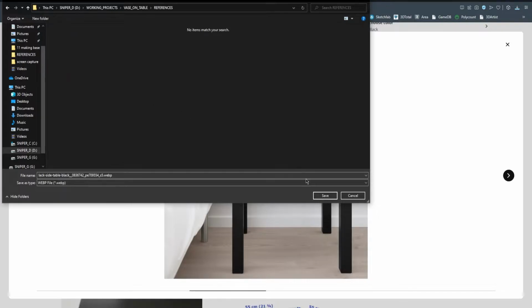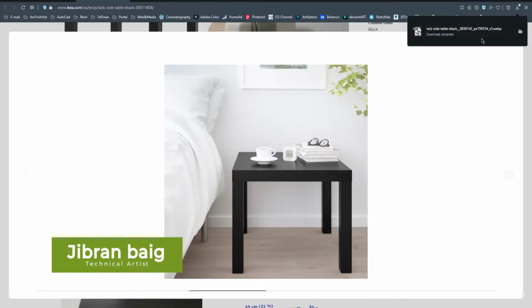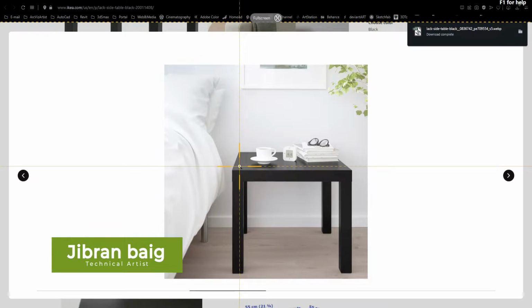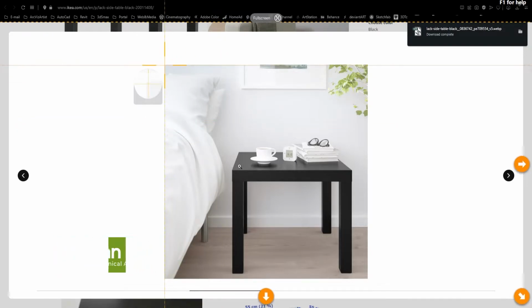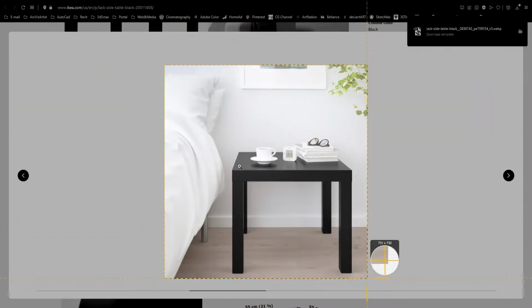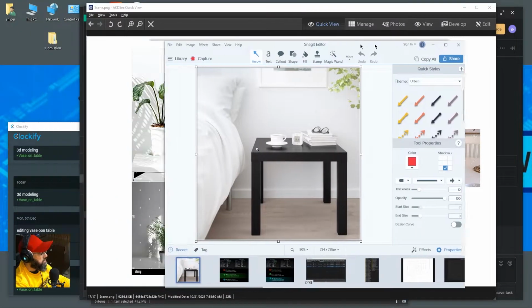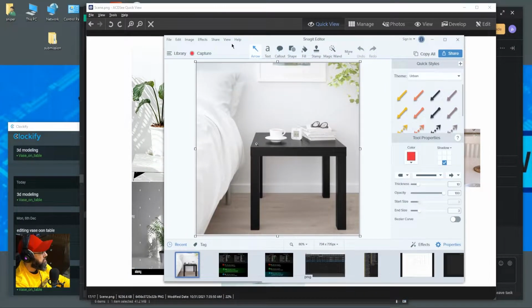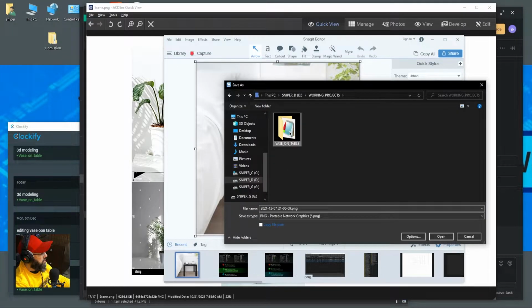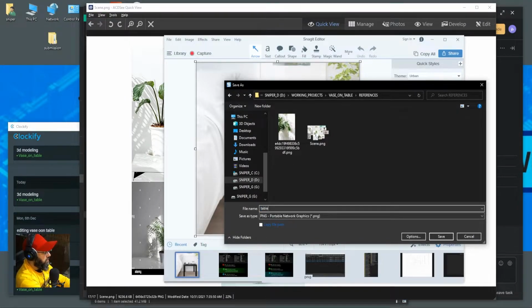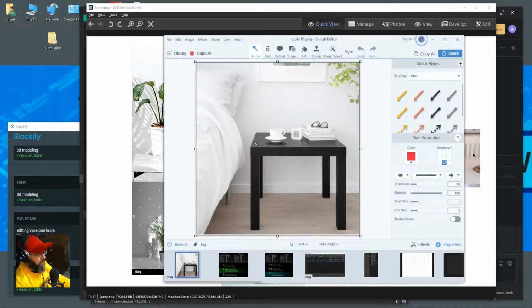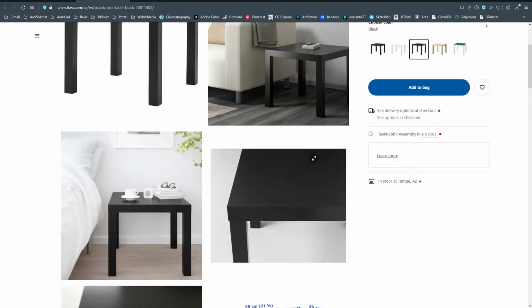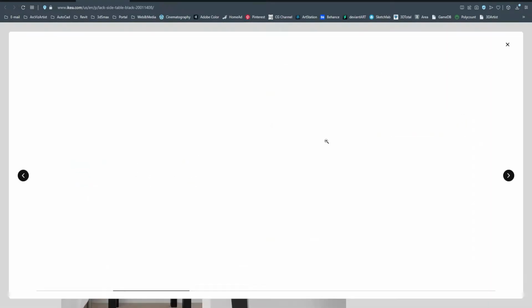into my references folder. I think I'm going to use the print screen command, and I am going to just do a screen grab, and this is a Snagit editor that I am using. Navigate to my project directory, and I am going to save it in the references folder, and I am going to name this table 01 and possibly look for some other pictures, other references.